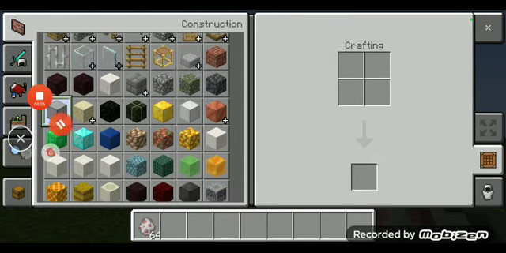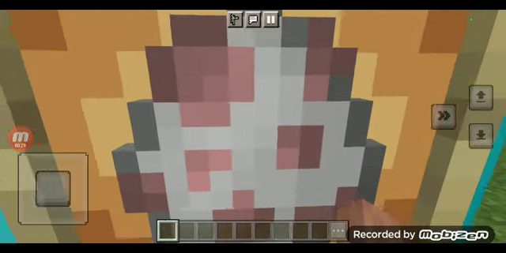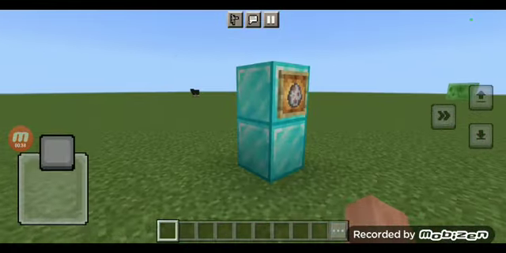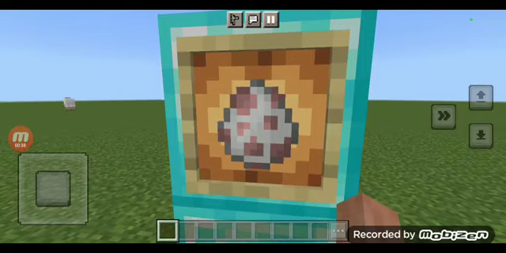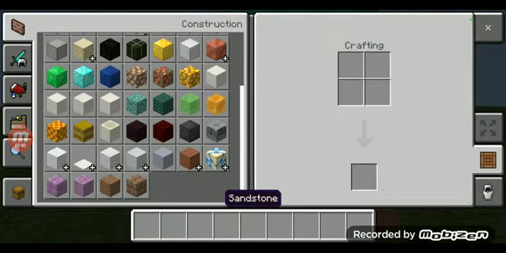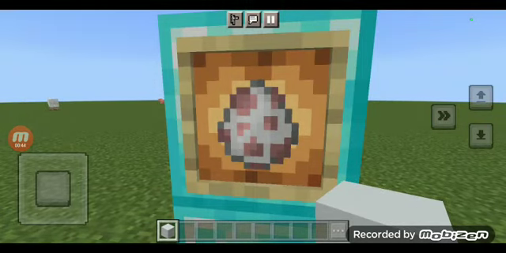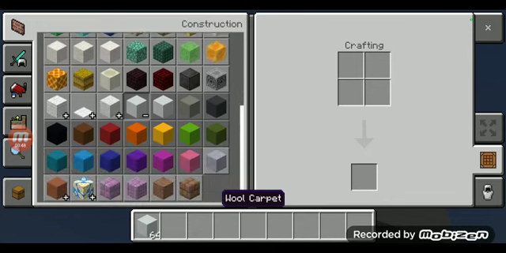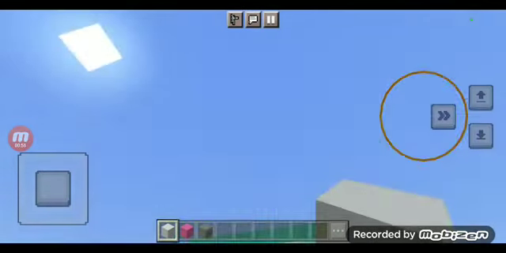Well, let's find the place. Oh, there is. So, I found the place. Today, there's the egg. We'll find the solutions for the egg. It's white concrete. Oopsies. I need pink concrete. And a little white gray concrete.